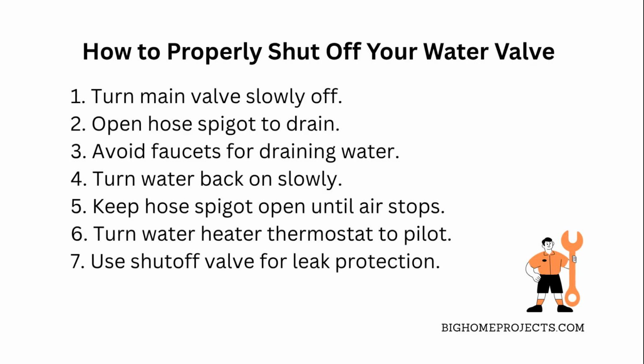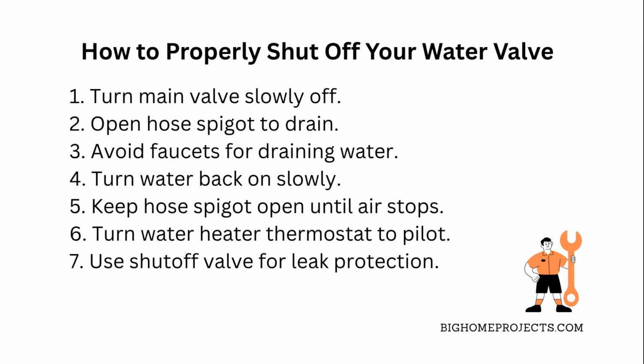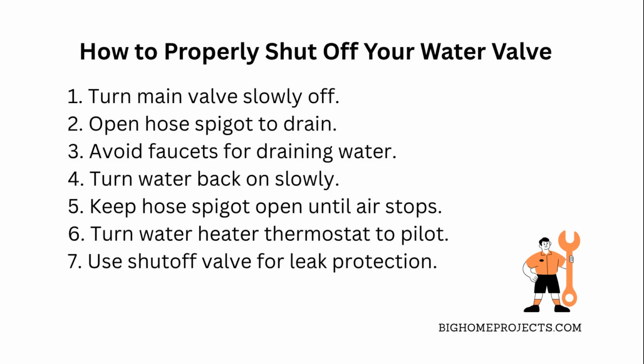Also, if you want peace of mind when you're away, consider installing a Moen automatic water shutoff valve. It monitors water flow and cuts it off if there's a leak, which saved me from major damage after a flood. And if freezing pipes are a concern during cold months, a Nest thermostat with freeze protection is clutch because it kicks on the heat before things get too chilly.